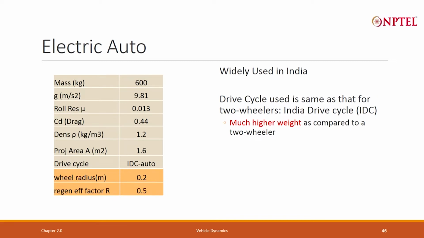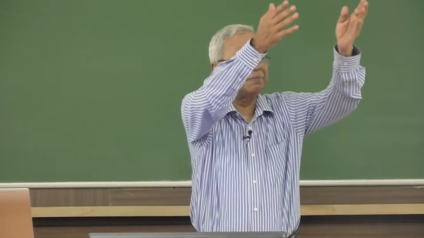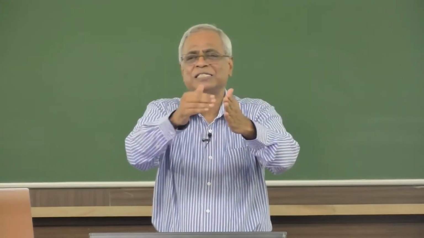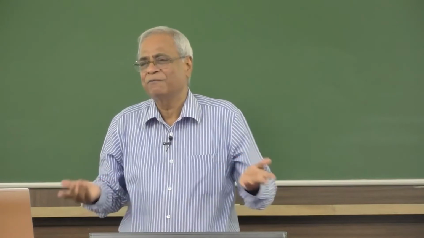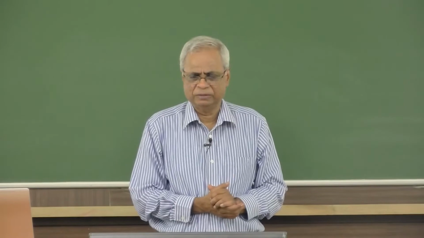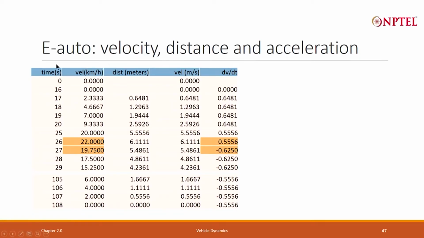Now, one can change the drive cycle and redo the computation. All that it means is that in the spreadsheet, the velocity at different seconds will become different. So, if you do that, you do the same thing, no different. You start with at different times 0, 1, 2, 3, 4, 5, 6, 7, 8. Now, why have I not shown after 0 straight away 16 seconds? Because 0 to 15 seconds is supposed to be idling. So, everything will be 0, 0, 0. I have just not shown it out here.